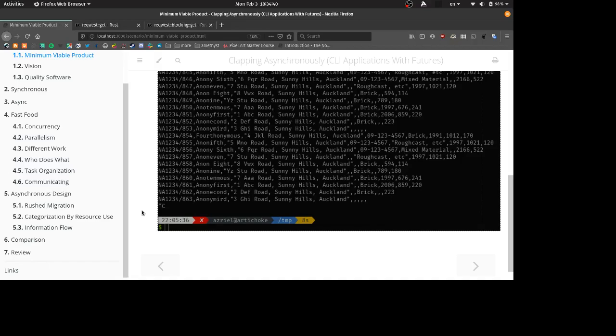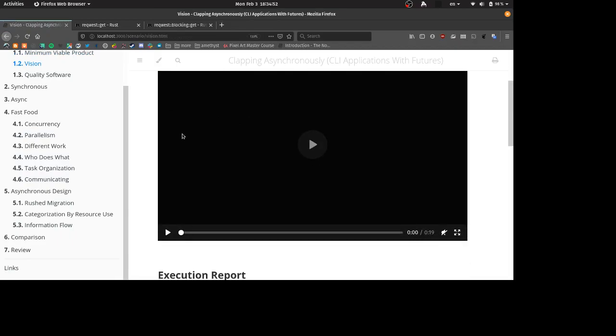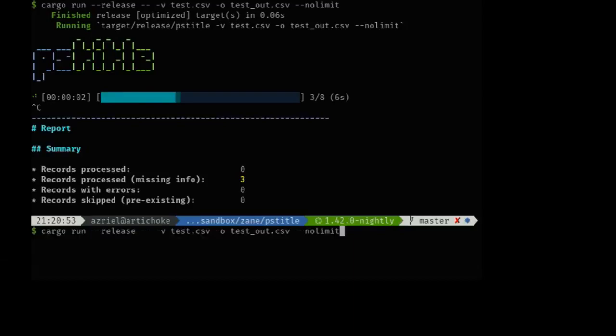So what I wanted to do was to make a good UX CLI application, something that looks more like this. Let's expand that. All right, so you can see I'm going to run this command, and there is a progress bar, which I'm going to pause right there. We've got 8 items. Progress bar goes 3 of 8. And if you look just up here, I interrupted it after it had done 3 records.